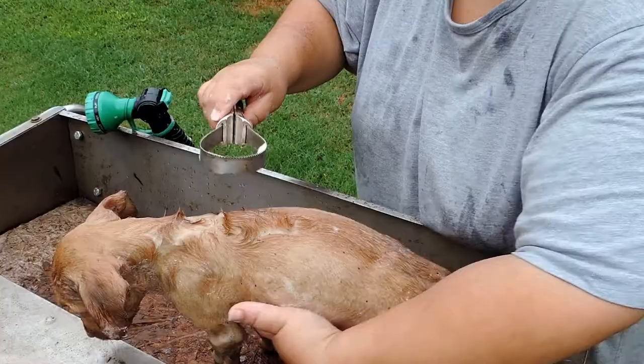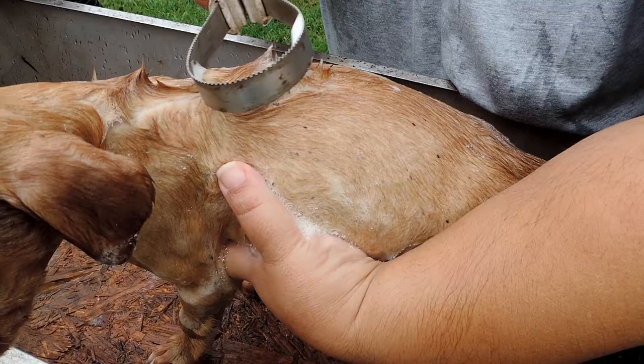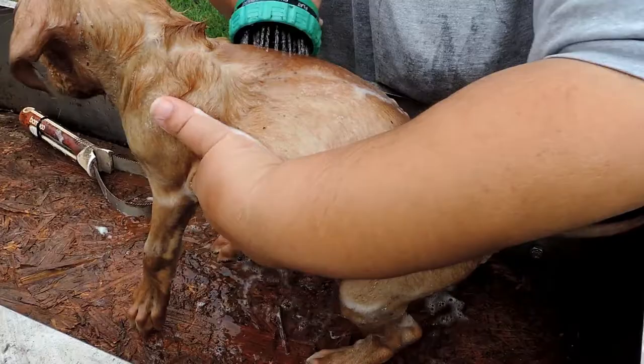I'm going to use this brush — just even if I can get them untangled from his fur and then wash them off. What about a small tooth comb? Yeah, it would have to be very, very fine — something like a baby comb would work. He just has so much. Man, that was a lot of fleas. You're such a good boy.